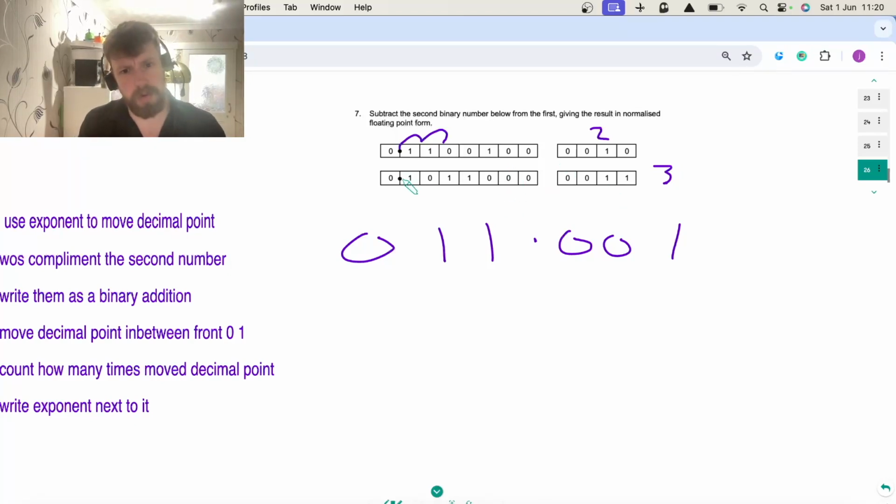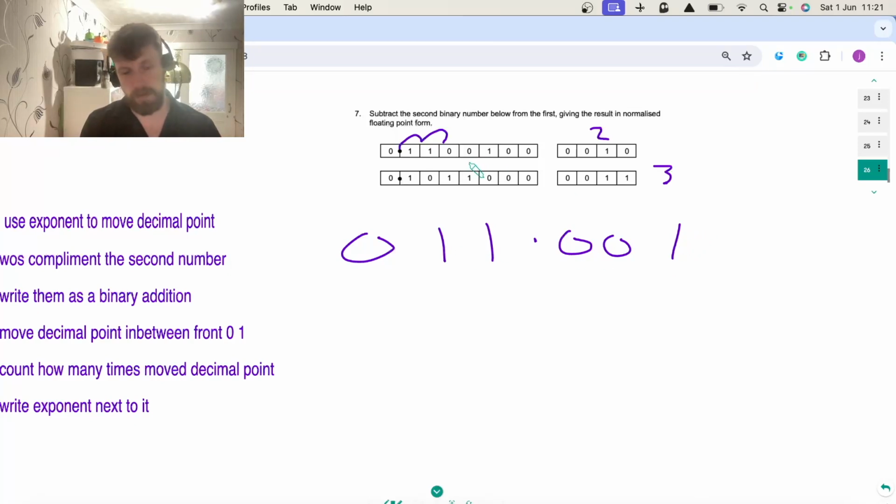What I actually need to notice here is because there is quite a lot of numbers here, and the more you do this, you will just naturally get better at this. The answer that we're going to get is going to be a negative number if we've done this correctly, because you can see that the number we're taking away from the number above is actually going to be bigger. So when I move this, once I've 2's complemented it, or you can even see it as a positive number, if I move that 3 places, so 1, 2, 3, that's going to give me 5.5, while this I can see very quickly is just going to be 3 point 125.